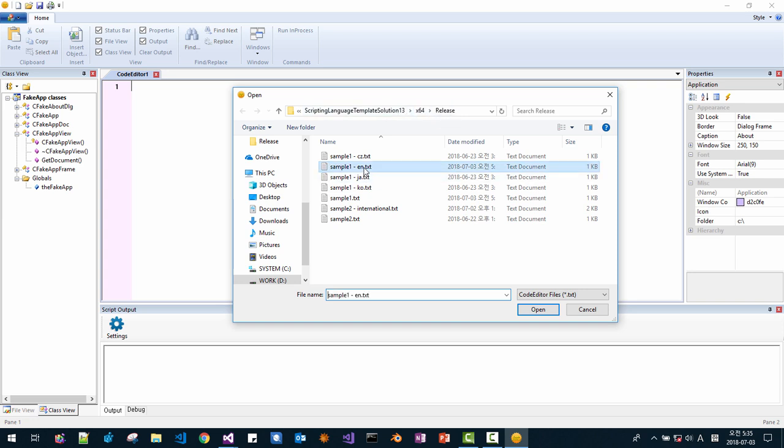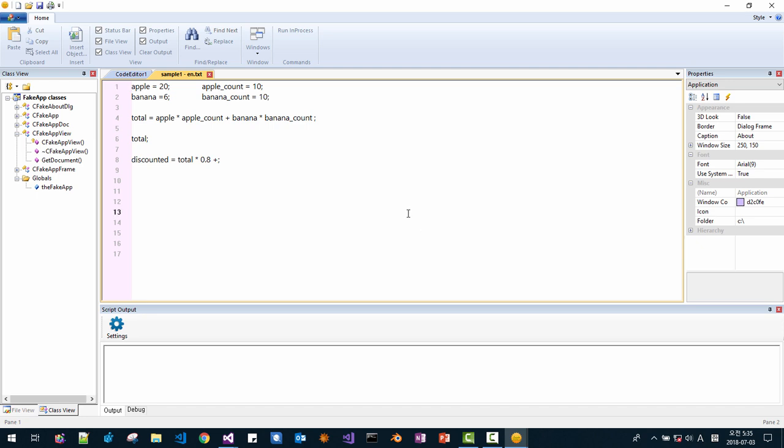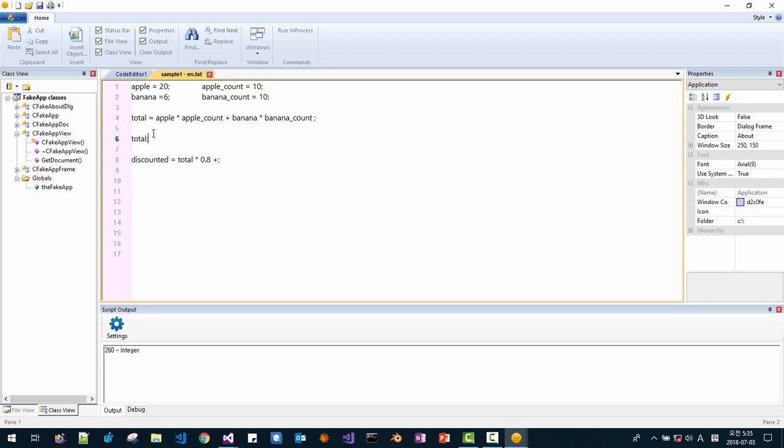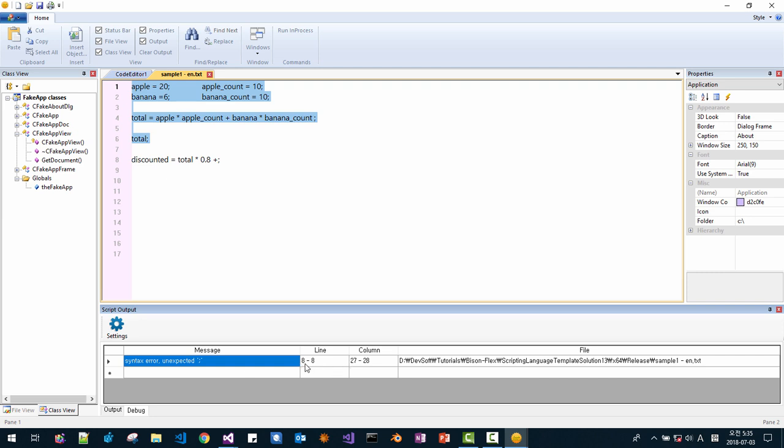And release en. Now if we run it, then we should see something like this. This part runs properly, then it has a syntax error here, line 8, column 27 to 28, it means here, and is unexpected. Now the file name should display properly. Now close it.